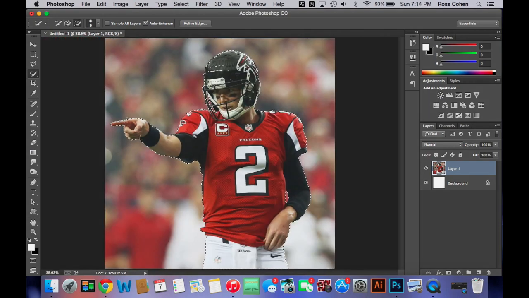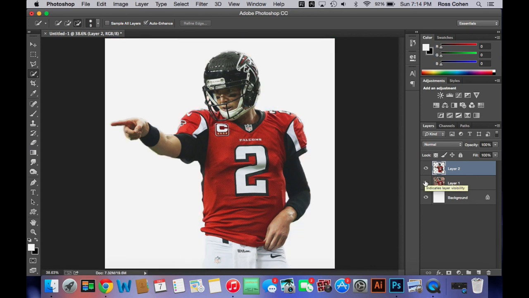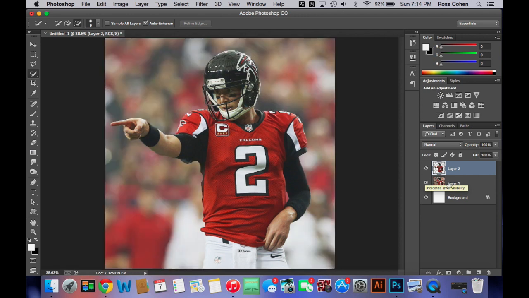So now that you have them fully selected, what you're going to want to do is press Command or Control J, and what that does is it takes what you just had selected and puts it on a new layer. So as you can see, I have them now on a separate layer with the background cut out. So what I like to do is I press Command or Control J on the background just to keep a safe copy, and I do the same with him, and I'll just shut them both off, the copies. And so now I go to the skin.